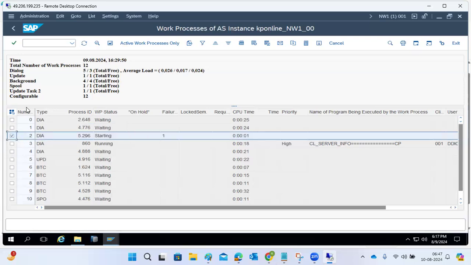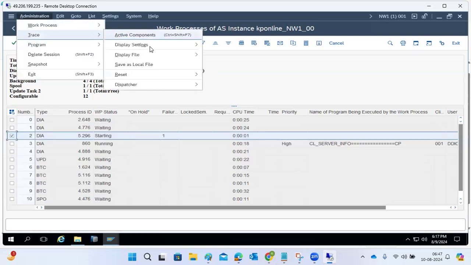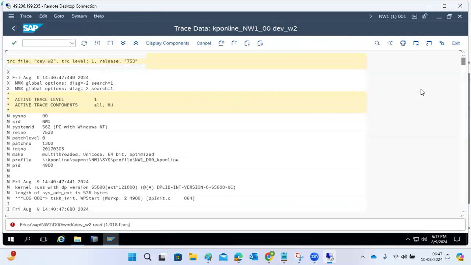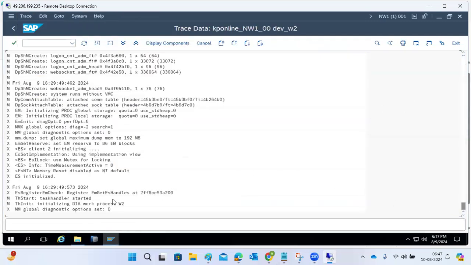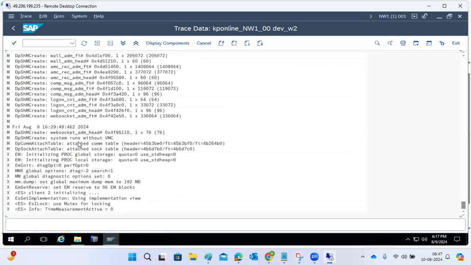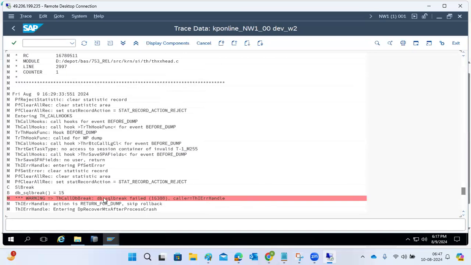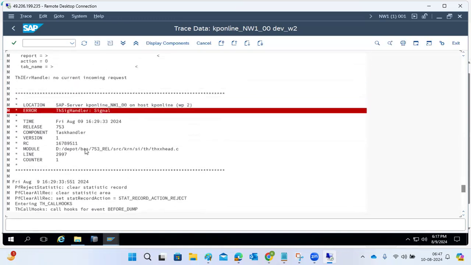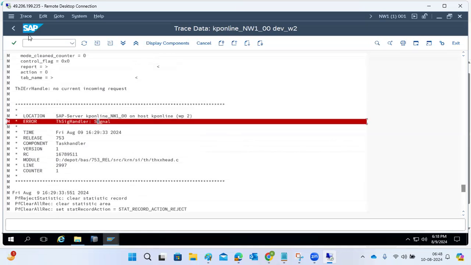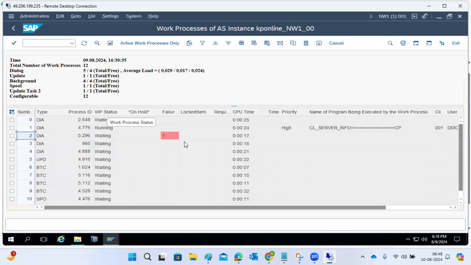If you go to the log file and keep checking, we will come to know why the work process was initialized. What happened in the work process? Just check the log files here. It's a DB break, meaning we have cancelled, so it got a failure status. Then the running request went to another status. Then you get a signal error. Signal means we have killed it. That is called the signal error. So we need to check the failure status and the failure reason.